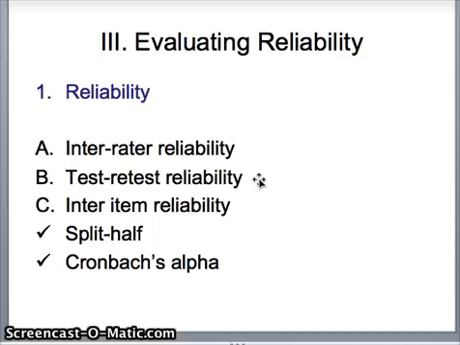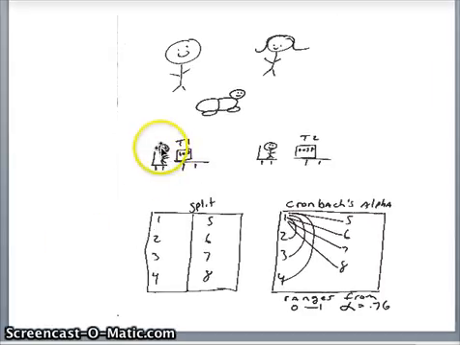Test-retest reliability is just that if you give the test today, and then you give the test 3 weeks from now, does the person score in a similar way? So basically, the person takes the test today, and they take the test next week. If the test today shows great aptitude, and all of a sudden 3 weeks later you give it, and that has completely disappeared, you might be suspicious of the test. Really, if a test is good, the person should score consistently in the same way over time. If you have an IQ of 120, it shouldn't drop to 60 if you give the test the next year.